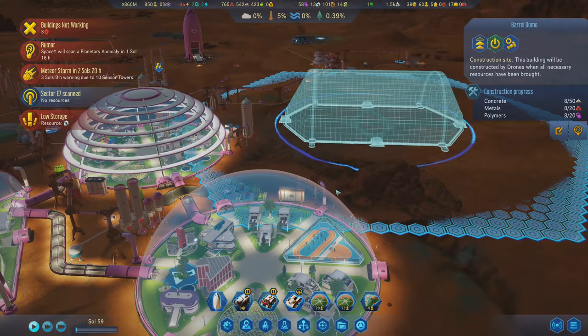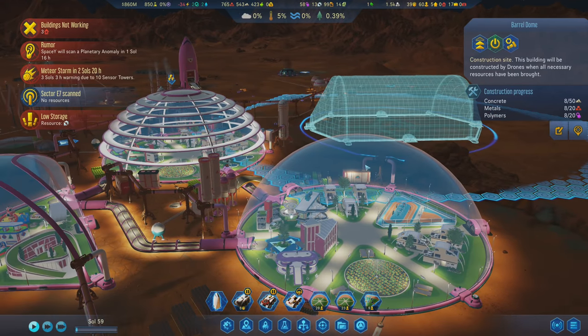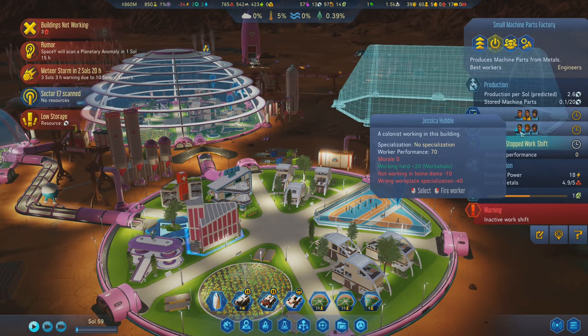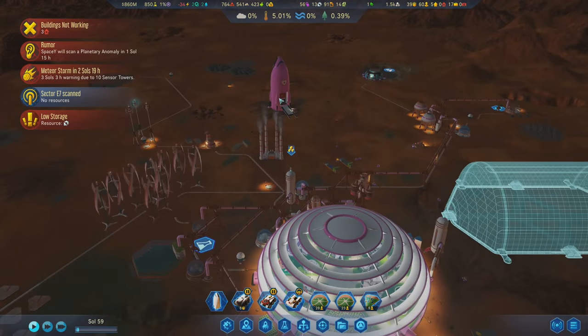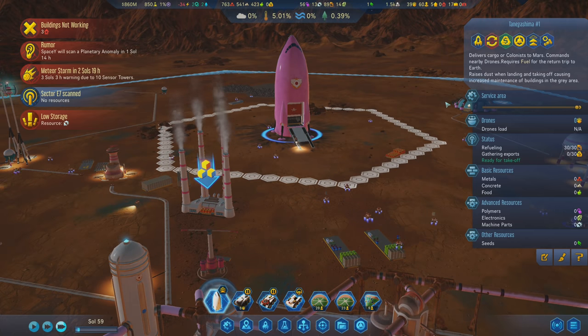So this dome is going to be basically a service dome. It's going to be people living here, but it's going to have the university. They can go to college. We can get specializations. Specializations will be critical since with no specialization, it's bad performance. Worker performance is bad. Thankfully, we have a workaholic there, but this one's not. And some of these guys are going to have bad morale. I can't have people losing sanity and stuff. Hurry up. Refuel the rocket. Goodbye.